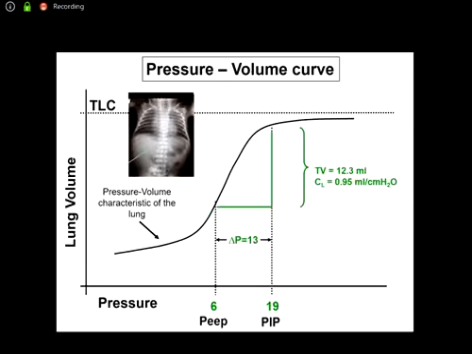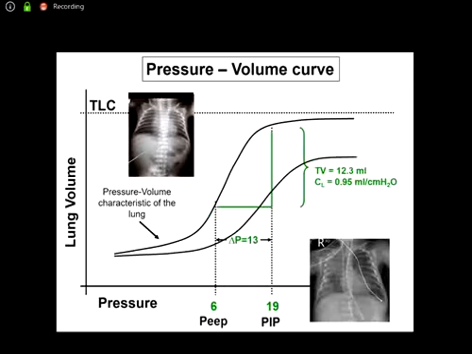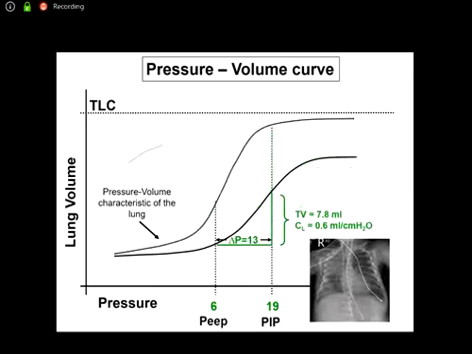is 13. Now, all of a sudden, you do an X-ray, and the baby develops an upper right collapse, secretions, whatever. So now the compliance curve has moved down. So you're not dealing with the same compliance curve. The compliance curve has moved to the right and down. So now, using the same ventilator settings, you are getting a volume that is significantly lower than before. And the compliance has moved from almost 1 to 0.6.